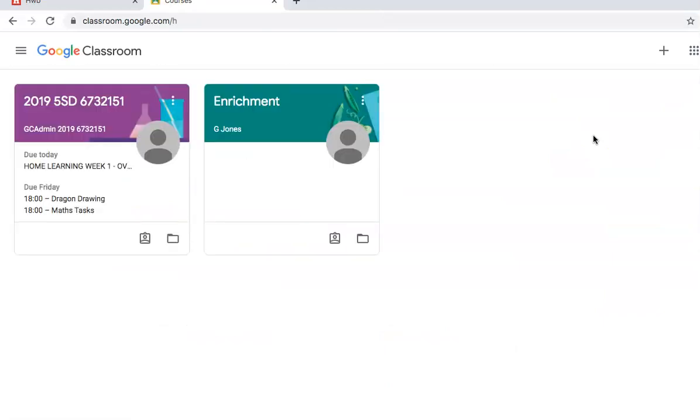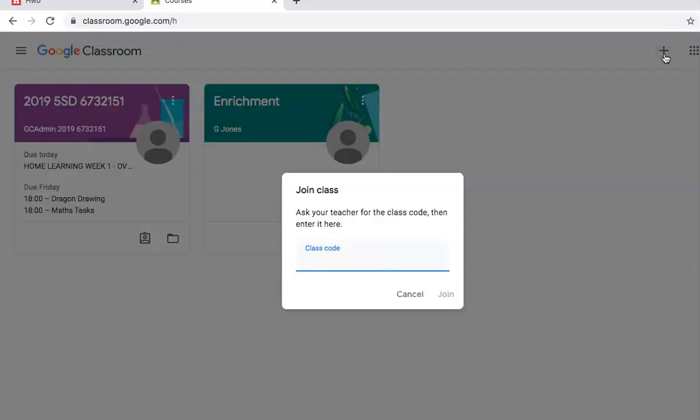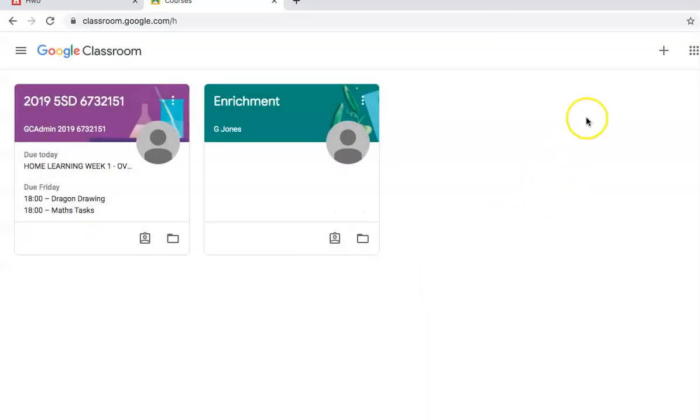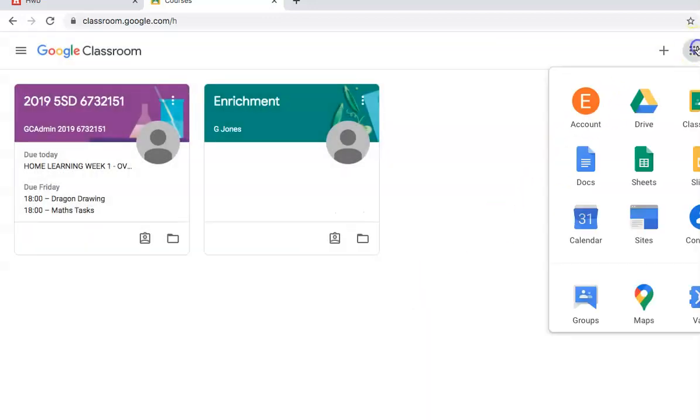So let's go back to the original page that we were on, and it looked like this. A few things I want to draw your attention to, and as I said at the start, I will do more in-depth lessons on these. Plus, this allows you to join a class. So if a new class is set up, there is a class code which you just simply type in here, and it's unique, and join that class. There's no new class at the moment, but the waffle is where I want to draw your attention.